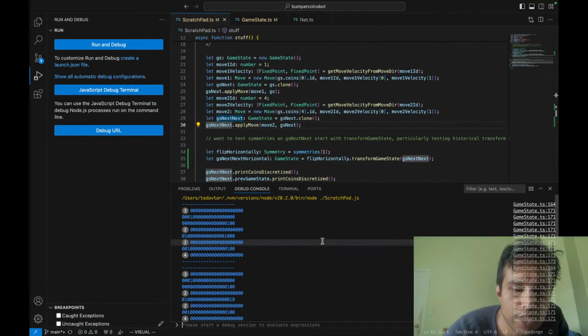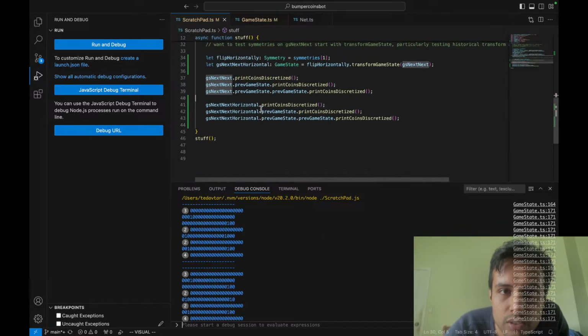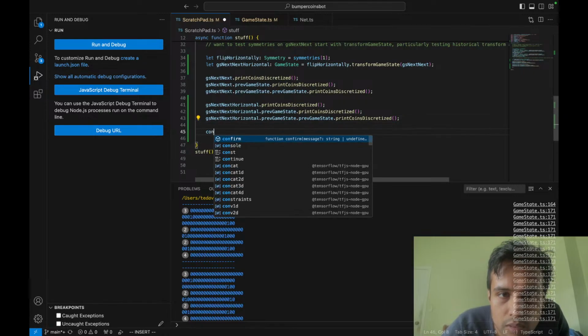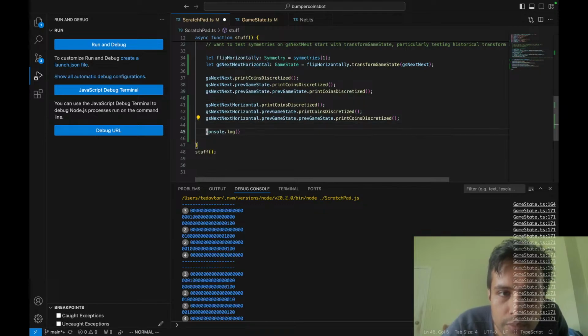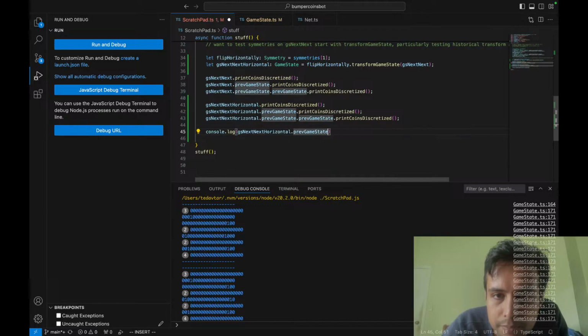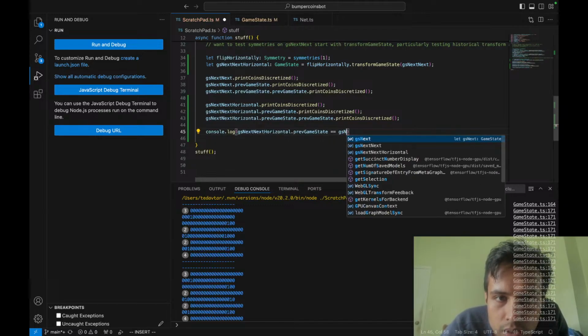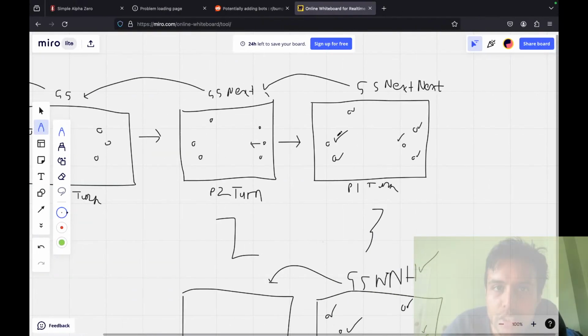So in fact, let's add a console.log right there: console.log of this one dot prev GameState equals gs next, and make sure that that is not true, because gs next is this one.